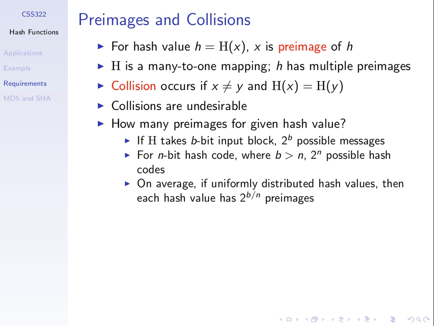Look at our simple example first. 8 hash values, 4,096 messages. If the hash function evenly distributes the hash values when you take a hash of a message, then each hash value has 512 pre-images. That is, 512 different messages map to the same hash value. Why 512? We see 8 times 512 equals 4,096. 4,096 inputs, 8 outputs, on average 512 inputs mapped to one output.